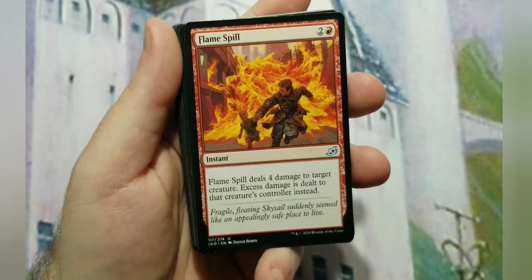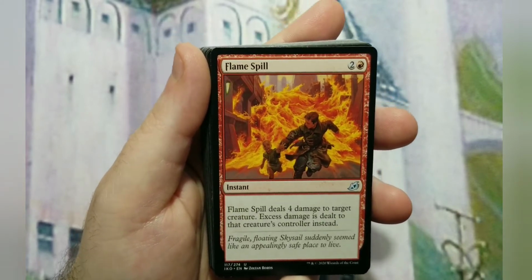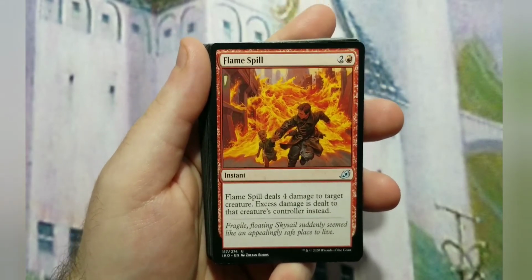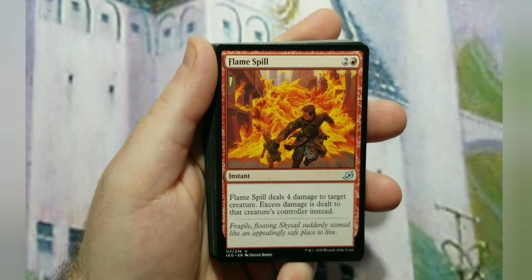And then excess damage is dealt to that creature's controller instead. So if you use Flame Spill and hit something with 1 toughness, 3 of that damage will hit its controller. This is one of my favorite new things that they've done. I know that it started off in one of the Un-sets, but it's actually not bad. I don't understand why that wasn't a thing before.